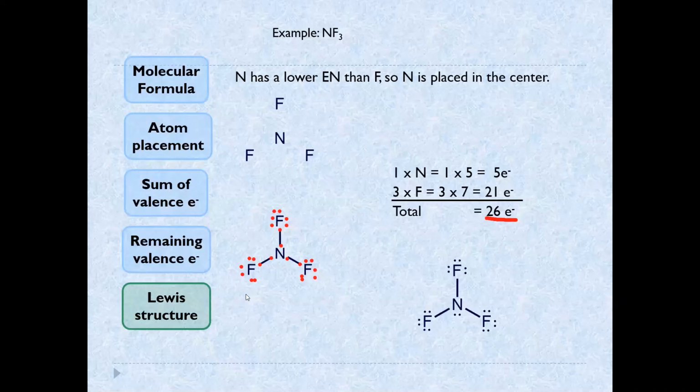If you count all the electrons we have so far for the terminal atoms, they are 24, but the total number of electrons is 26. So the rule says that if you have extra electrons that have not been used, we give them to our central atom. And when we give these 2 to nitrogen, nitrogen is now happy. Let's count for nitrogen: 1, 2, 3, 4, 5, 6, 7, 8. So that is how we now have a lone pair of electrons on nitrogen. This is the Lewis structure for NF3.